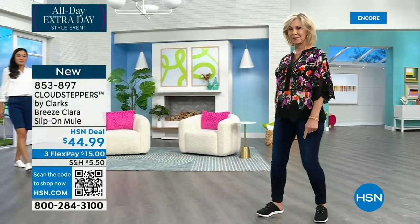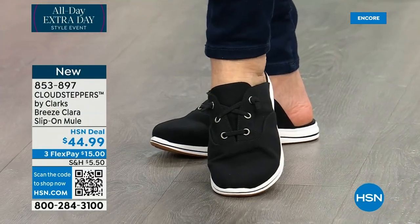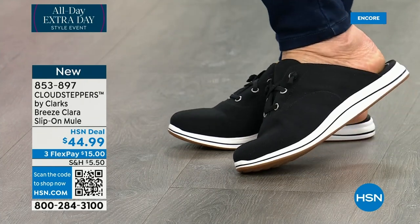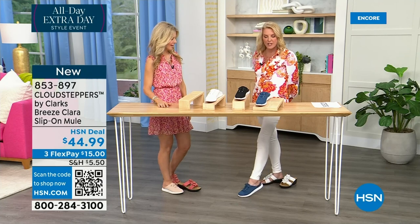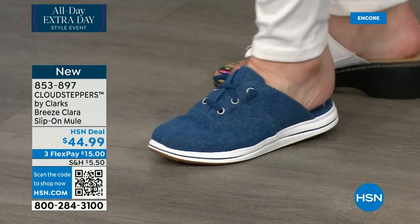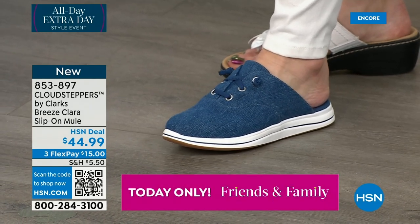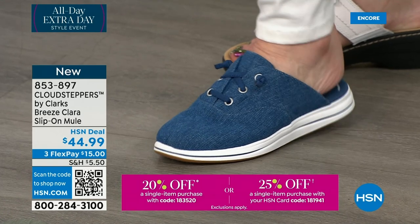I just slipped these on — they're totally not my size, this is too small, but how adorable is this shoe? In the front it looks like you're wearing just a really cute fashion tenny, and then you've got this really easy slide-on mule. You've got coverage and comfort together. If you love your tennis shoes but want the ease of a slip-on — absolutely adorable. A lot of flexibility, especially with those little bungee cords in the front, and they do fit snugly without being too tight. Sizes start at 5, 5½, whole and half sizes to 10, 11, in medium and wide widths.